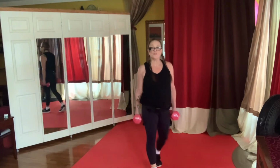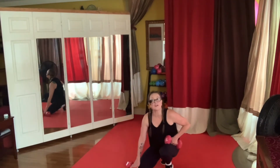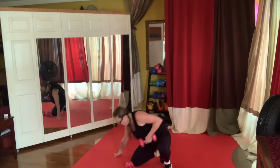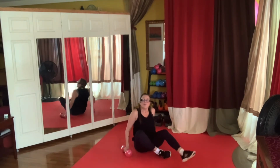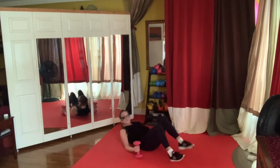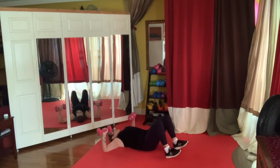We're gonna take it to the floor and do some chest work before we go to the other side. So I'm gonna bring it down. If you need a mat, grab that now, okay? On your back. Working chest. So you should have some heavy dumbbells here. Okay? Starting here, curl your butt under so your back doesn't lift.